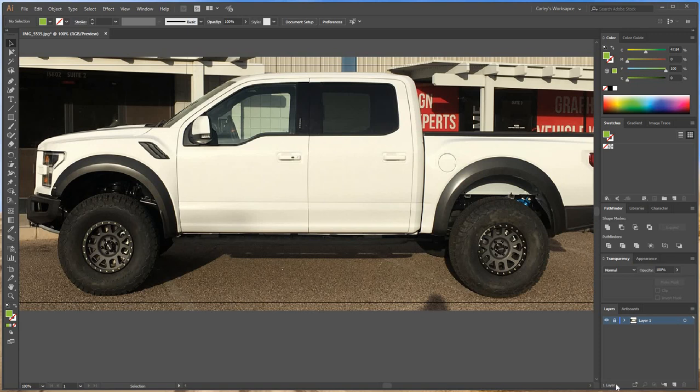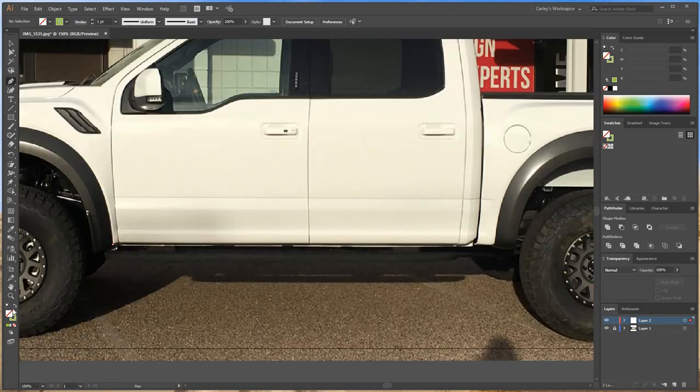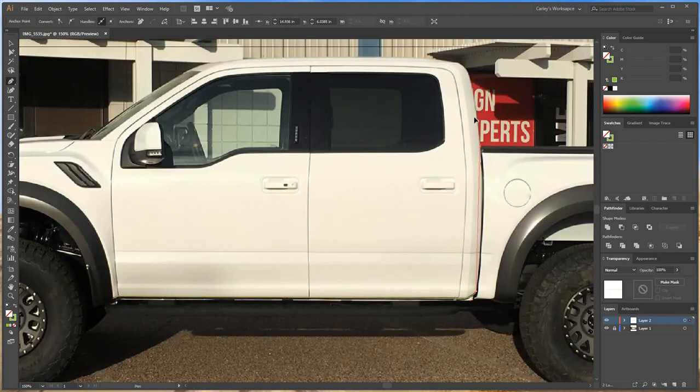And then my next step, I usually lock my layer down here on the bottom right, create a new layer, and then I will start tracing my vehicle. So I just start with the pen tool. Where's my pen tool? I literally just had it up here at the top left, pen tool. Click that, start making my points, start tracing the vehicle to the outside. Just take some time.